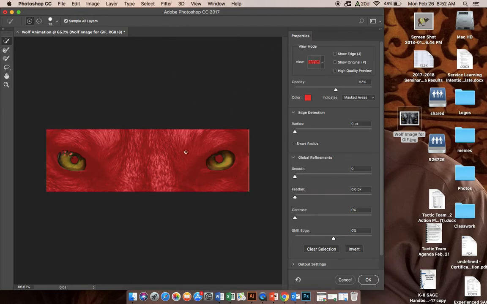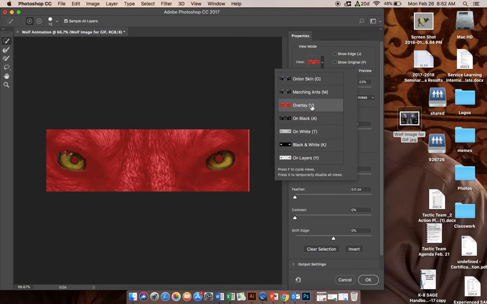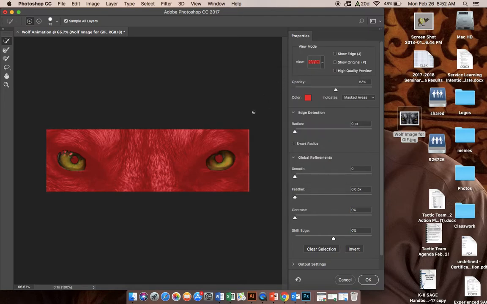So if you don't have the red here, I want you to come over here to the View mode and change it so it says Overlay. So now you can see there are some sections that we didn't get. So you could either have used your quick selection tool and just grab those, or you can have this tool do it for you. So come over here and check your Smart Radius box.